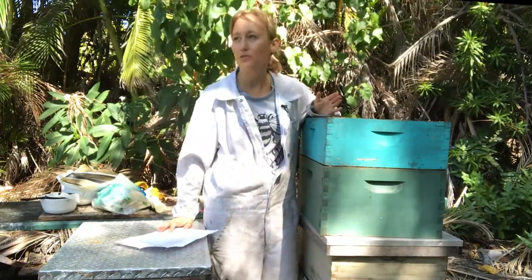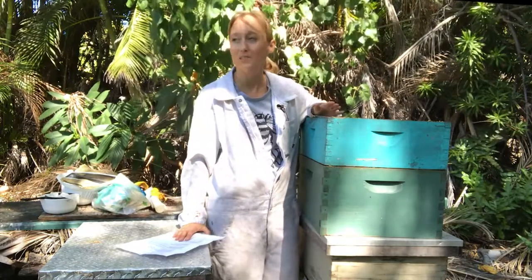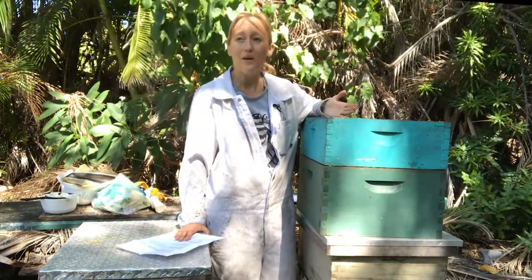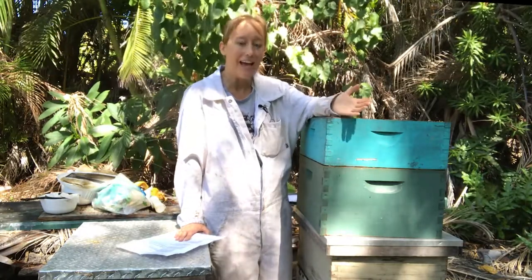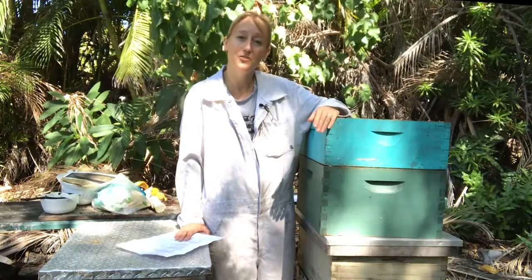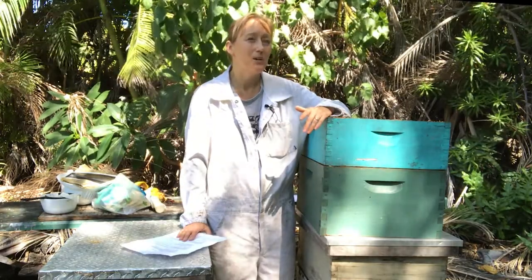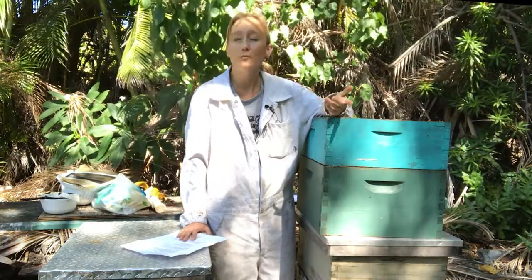Don't worry if this is confusing for you — I still get confused. I have my notes right here because I don't always remember all the different names and sizes. I go by what I did when I worked for a commercial apiary; they had a deep box and honey supers, so that's what I use. They gave me some free equipment when I was first starting out. Do the bees care? I don't think so. I caught a swarm of bees in a shoe box, and I found a swarm that had a pretty established hive in a very large cardboard box in someone's backyard. Someone told me that bees created a hive in a refrigerator. So no, I don't think an 8 or a 10-frame box makes that much of a difference — go by what you think is going to work best for you.